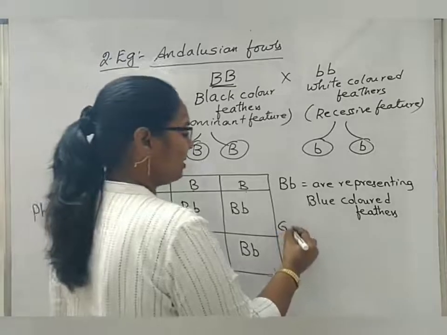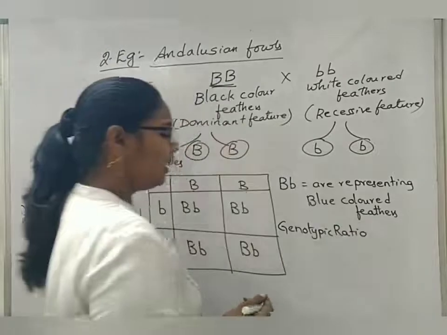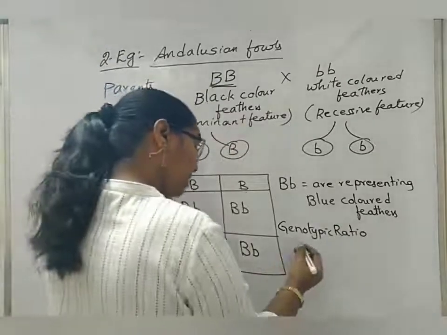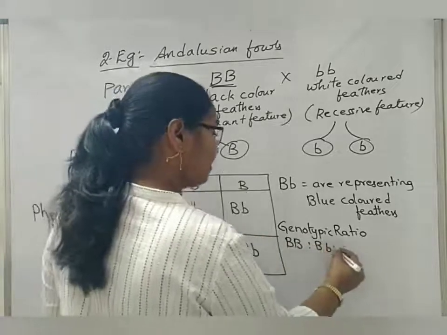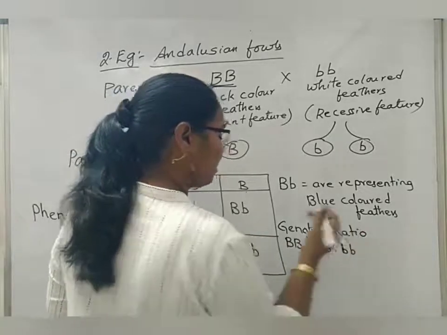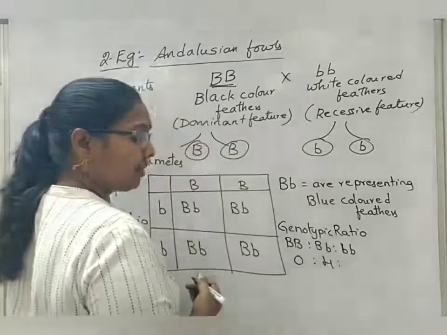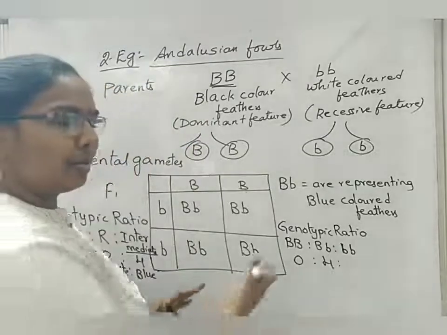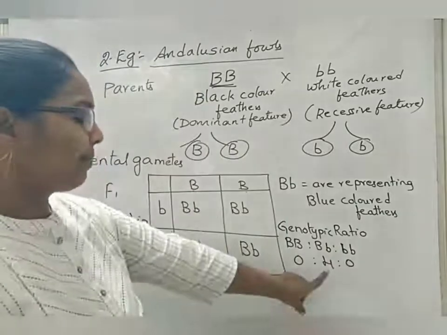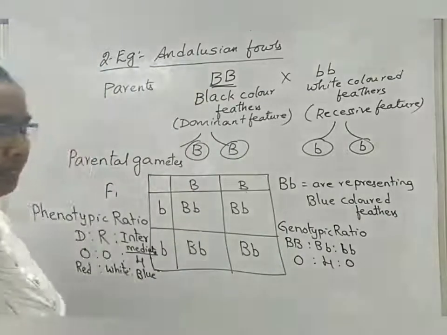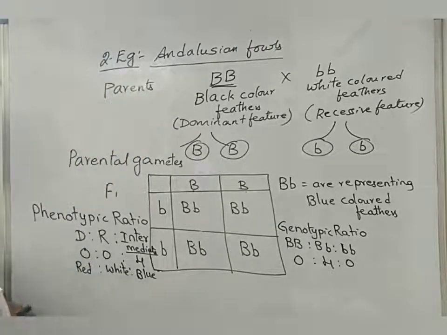What about genotypic ratio? In a sense, what are the types of allele forms that are seen in the offsprings? Now, here it is 0 in F1. This is completely all the offsprings. 4 doesn't mean only 4. It could be any number of offsprings. So, again it will be 0. All are expressing this ratio of genotypes. Now we will see another type of example, that is codominance.